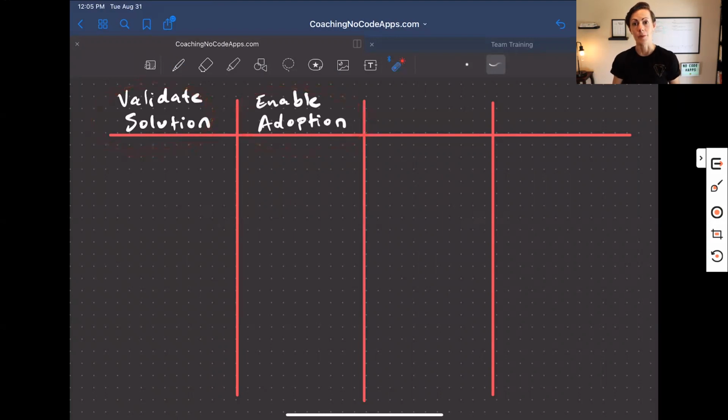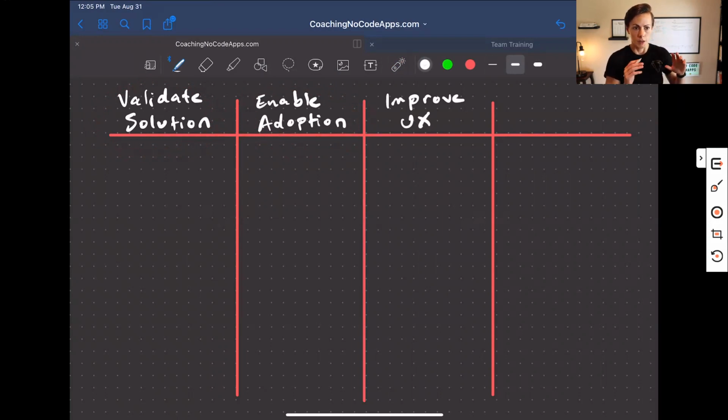Next, you're enabling adoption. Okay, assuming you've made it work, then how can we now make it adoptable so that it can work consistently? Okay, now moving to the right, this one's pretty easy. You're aiming to improve the UX, the user experience.